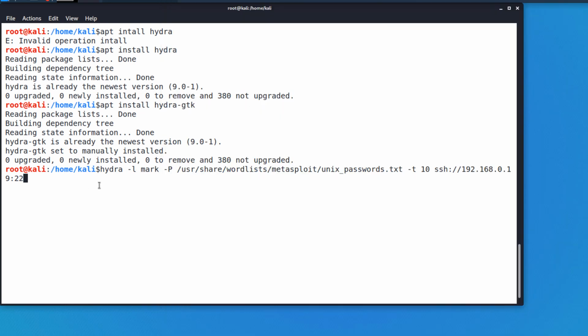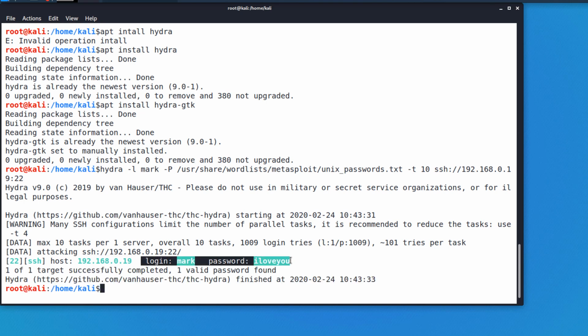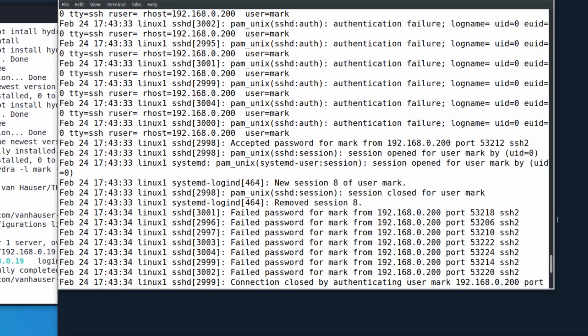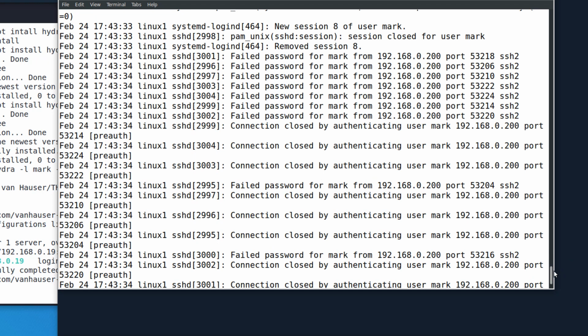Okay. And I'm starting Hydra by hitting enter. And we notice how the password was already found. One valid password found. On the SSH server, we notice how it has tried different passwords until it has found the good one.